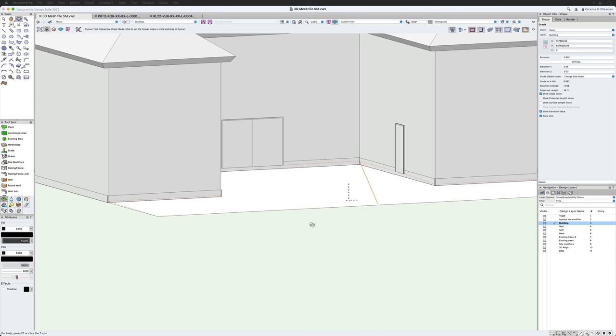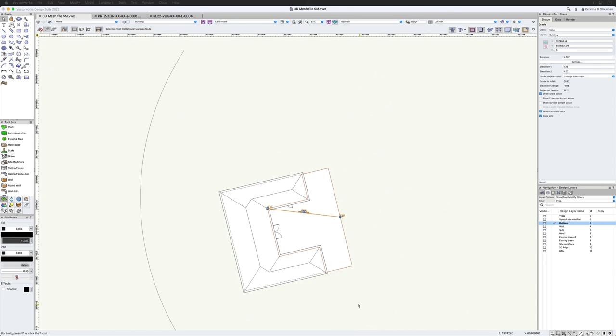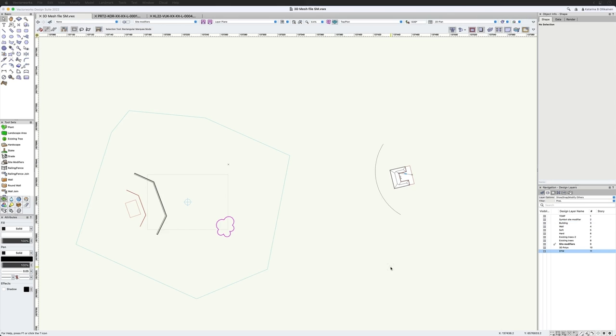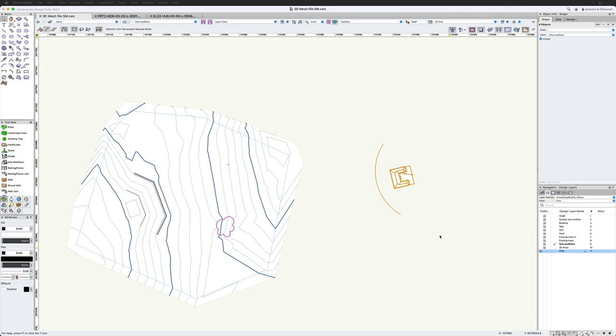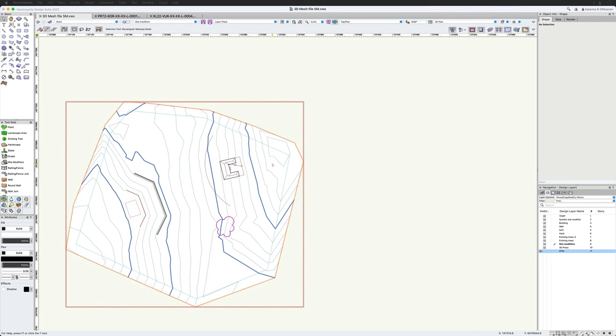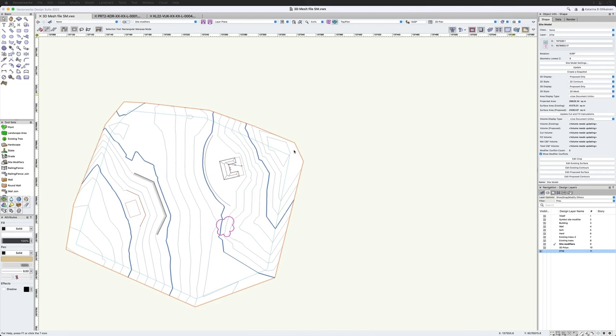So let's do that. But first we're going to move this up to the site model so that we have some context, because if I'm using the landscape area, of course I will have to have something for the landscape area to talk to. All right, so now I've actually moved this up 9 to 19 meters as well, because I know that is a good place for the site model here. Gonna turn on that and then gonna move it there, and the site model needs to be updating on, and here we go.